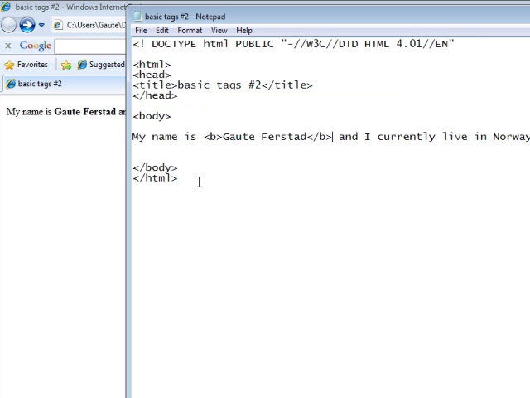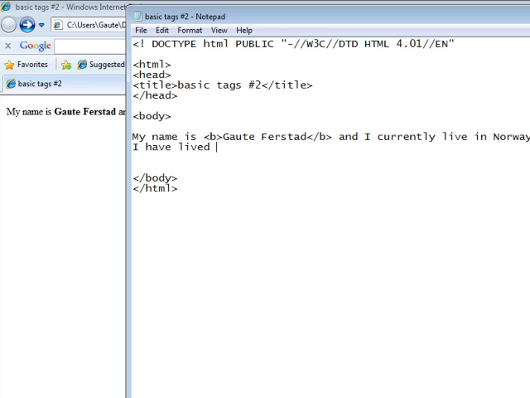A good way to remember this is that word processors using the English language, like Microsoft Word, if you want something in bold, you'll have the letter B there for bold, and the same thing in italics, it will be the letter I, also underline will be the letter U, so it's quite easy to remember some of the tags that you will be using in HTML. And now let's take a look at italics.